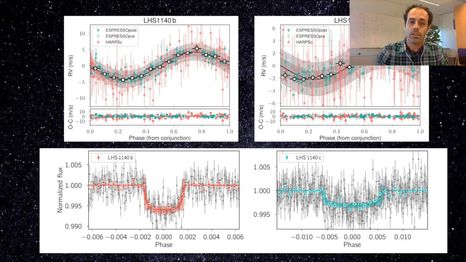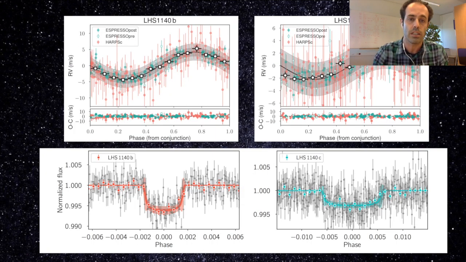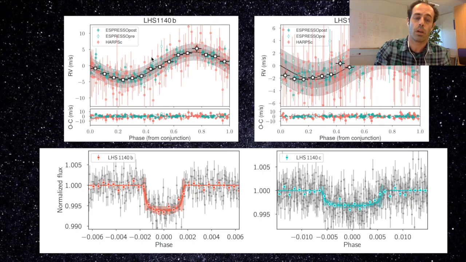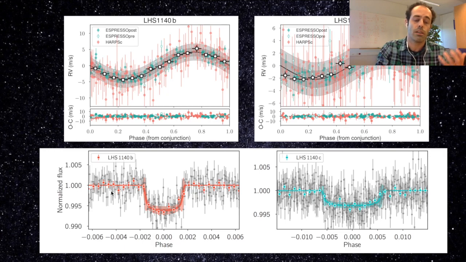The joint analysis of this beautiful data set shows the clear detection of the two known planets as you can see in these panels. In the top panels we show the radial velocity for LHS 1140b and LHS 1140c phase folded with their periods, and below you can see the phase folded TESS light curves showing the transits.